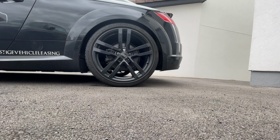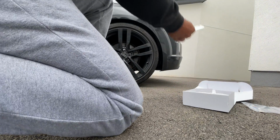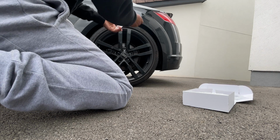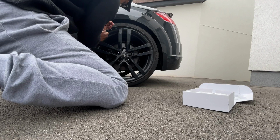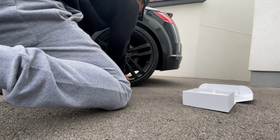Right then, let's get into this. First things first, let's clean it up. We've got Nala helping film, so excuse any guest appearances that she decides to make. All right, I'm just going to go around here, give it a good clean. Trying to make sure I get all in there.